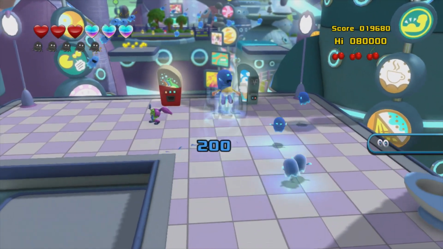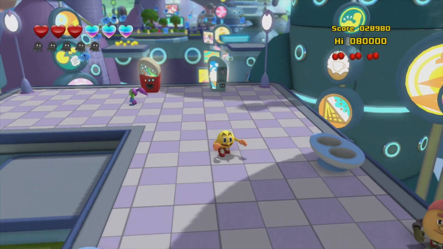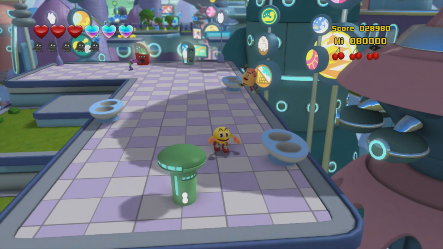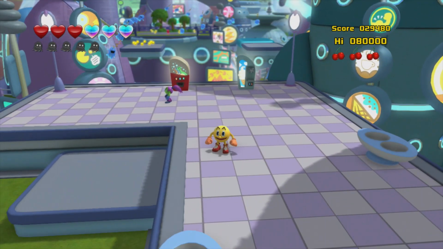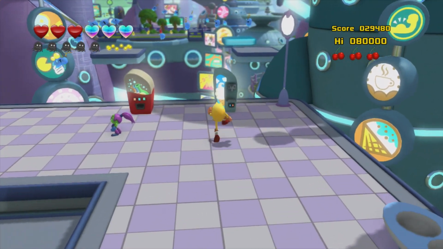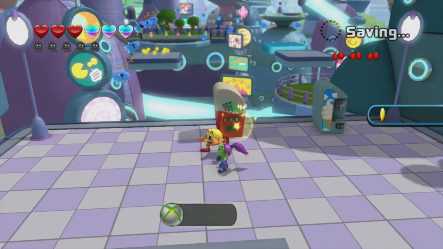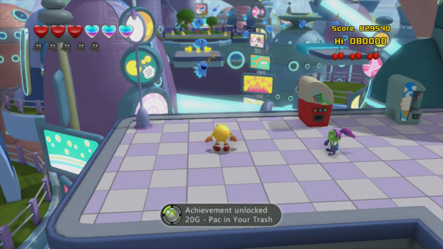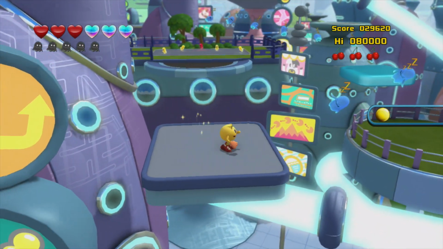That's pretty much one of the major complaints I have with this game, that there's no camera control. This is literally a 3D game, and I'm literally moving the right thumbstick right now, and nothing's happening. And yes, we got another achievement, packing your trash. Heck yeah. So that's very strange.